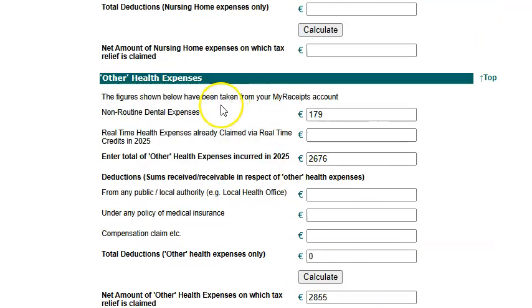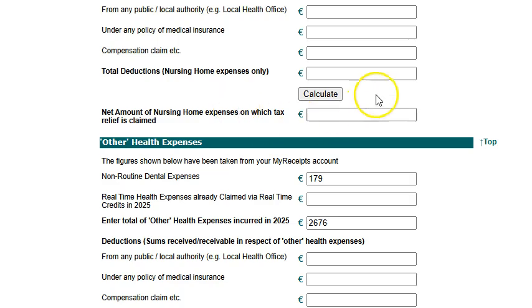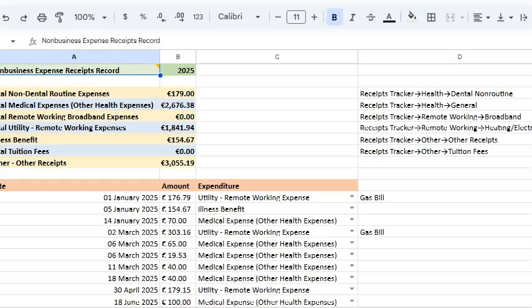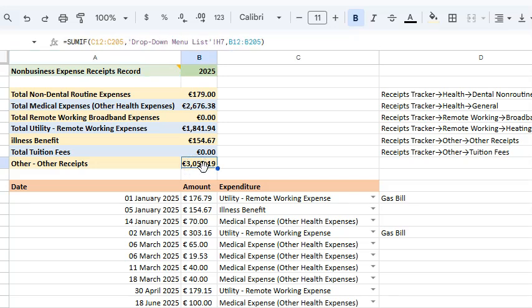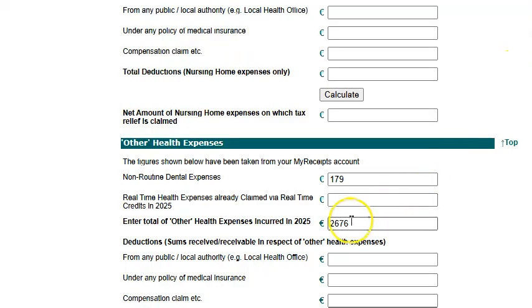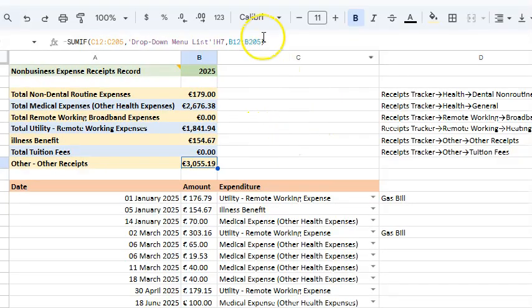Now, other expenses, other health expenses. Again, this was auto-populated. So if I reference my receipts tracker for the year, I have other receipts 3,000, and I have total medical expenses. Let's just go back in here. So 2,676. And if I go into receipts tracker, 2,676.